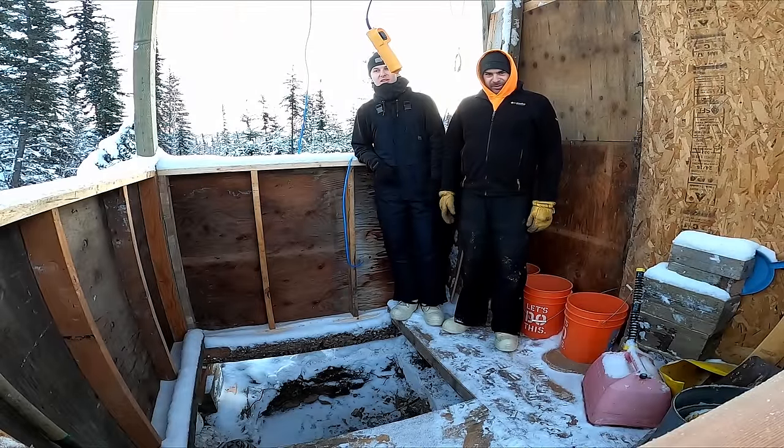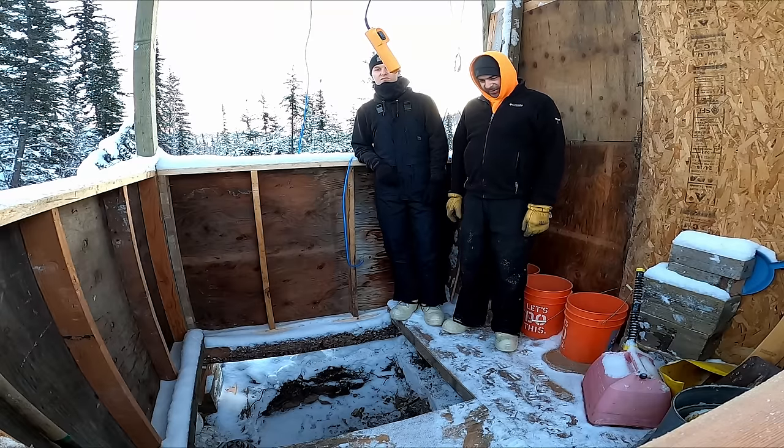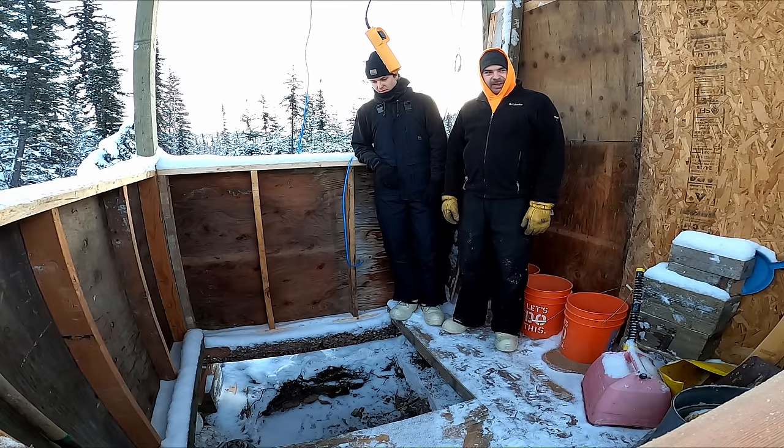All right, we're back. It's Saturday. It's not very nice out. The wind's blowing, 0 Fahrenheit. And we got a few things to do before we can resume digging. We're preheating our generator and our jackhammer. We got to cut some firewood.